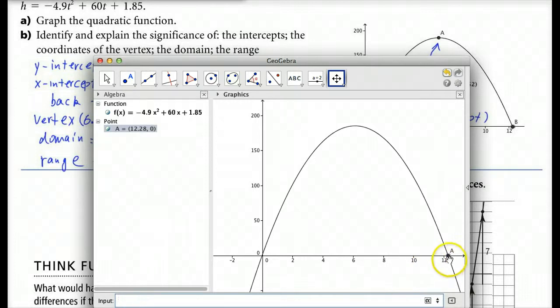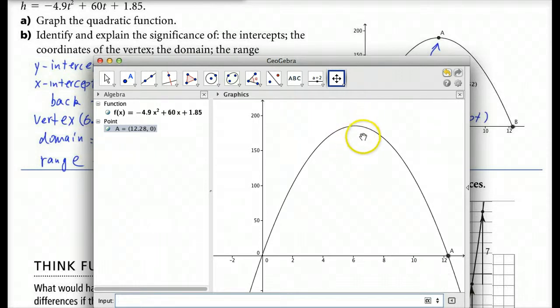And then we got point A, which is the x-intercept, and its coordinate is right here, 12.280. Okay, so that's the x-intercept, and as long as we identify it, we can interpret it. First, the y-coordinate, when t equals 0, or x equals 0, means initially, before the object is fired. That's the height of the object at the moment it's being fired. And the horizontal axis means the time, so this is the time when height equals 0. That means after 12.28 seconds, the object falls back to the ground.